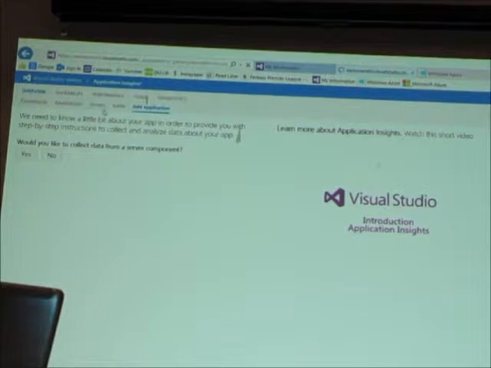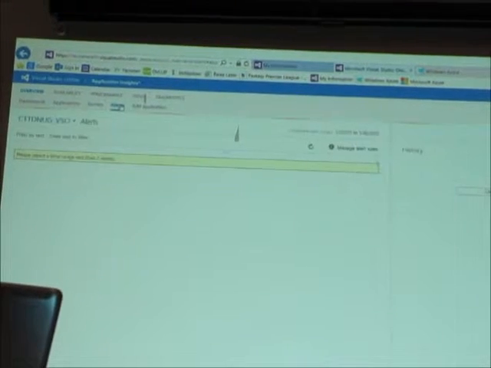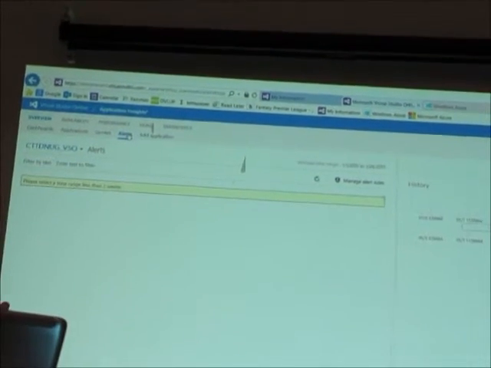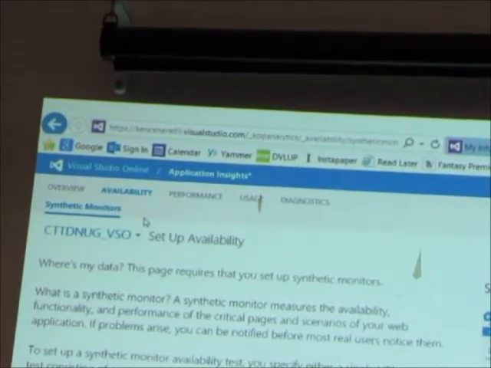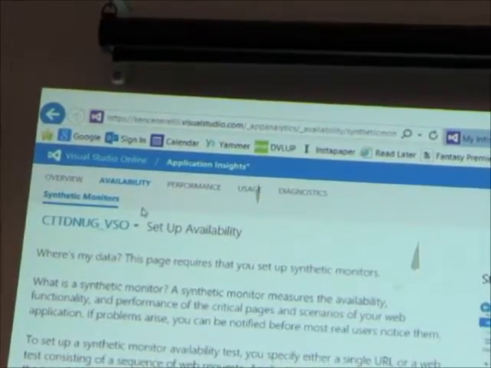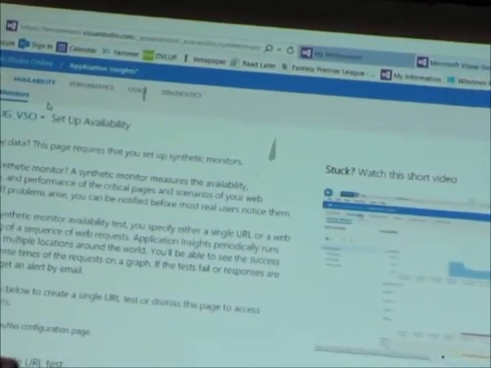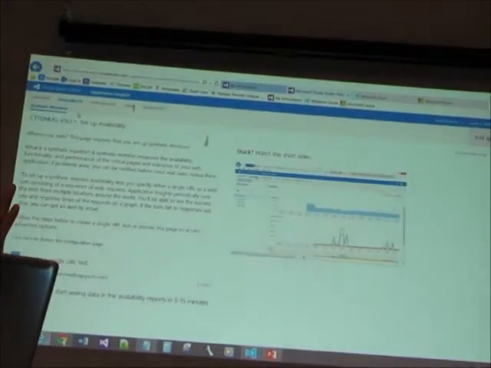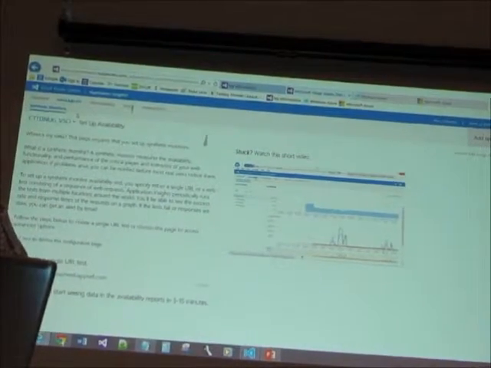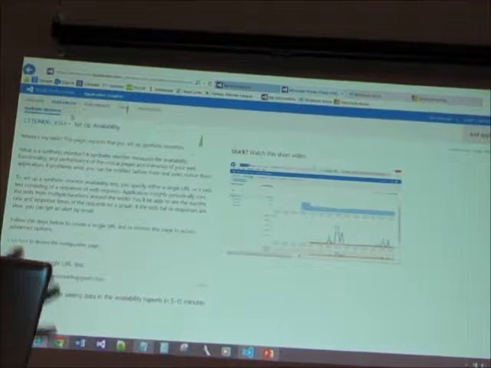You can trap data on servers. You can do special alerts, and I'm going to talk about special alerts in a sec in the Azure portion, just because there's some neat stuff that's been invented on the Azure side that doesn't exist over here. Availability, so you can do what's called web tests, or a single URL test. Again, I'm going to do that on the Azure side just because the interface is a little nicer. But this will allow you to ping your URL from anywhere in the world. So you can say, I'm a user from Houston and I'm a user from Singapore. Can they both get to my website? And again, this is all built in, it's all free.